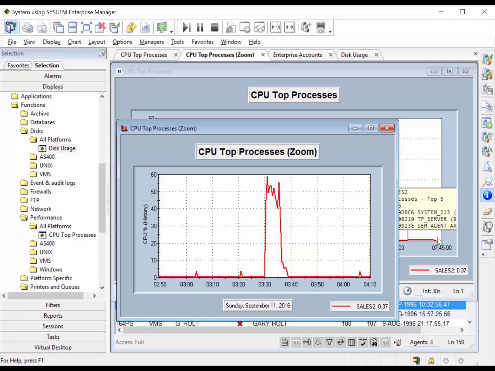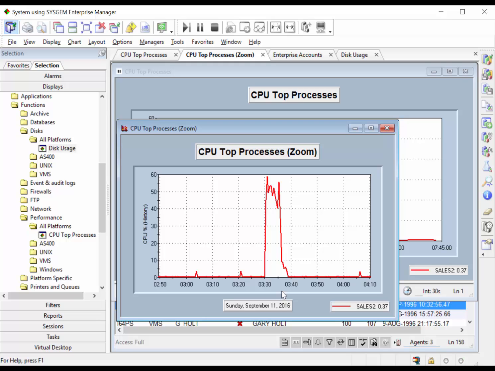So here I can see that actually it's running a batch job, and indeed that's an expected one. It was at 3:30 in the morning, and it's taking a backup of the system, and that backup lasted for about 10 minutes, and during that time it used a considerable amount of the CPU, 60%.